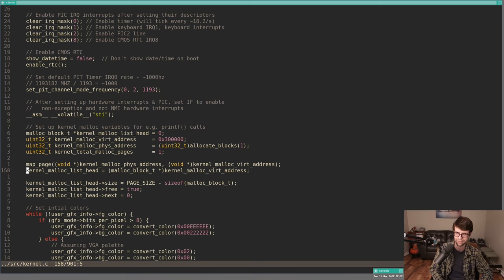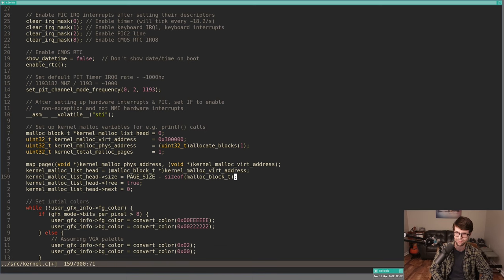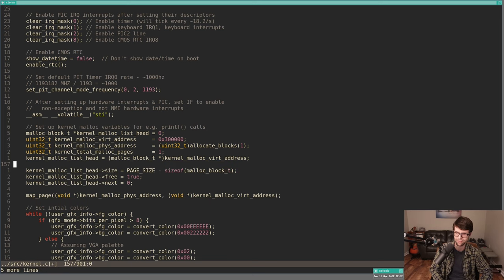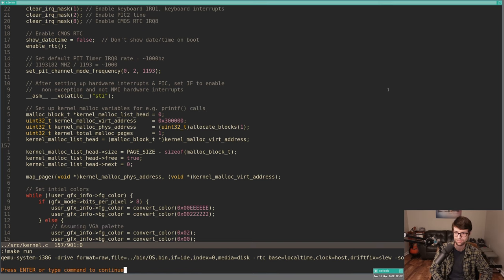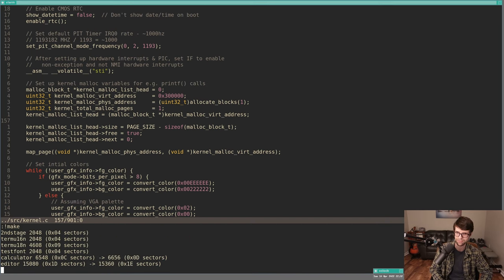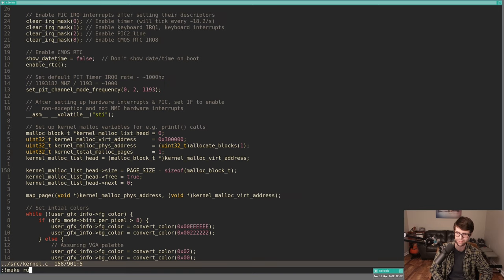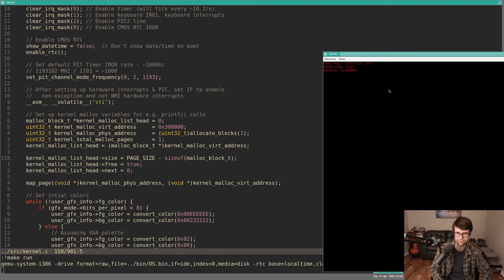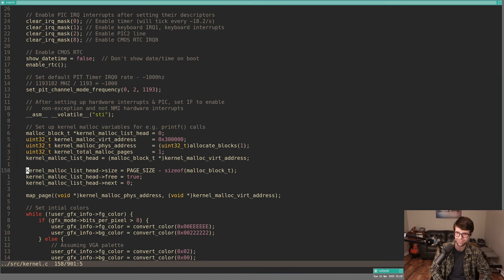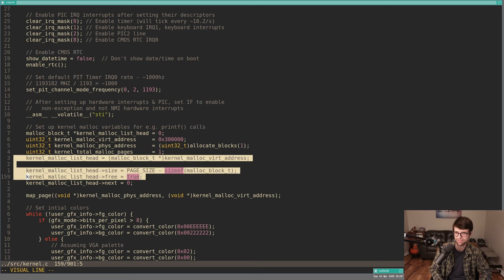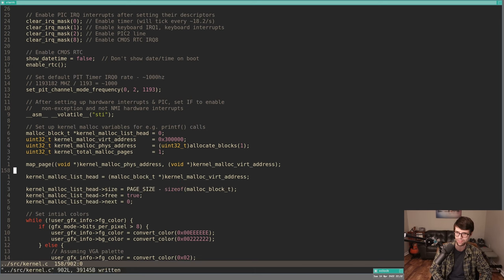Okay, if I do this before mapping the page, do I get an error? Because I figure that would be bad, right? If I compile it first? If I don't map the page to an address, the computer should be like, what are you doing? Yeah, this is what I expected. It's not mapped to an address, but I figure I would get a read-write error anyway, but I didn't, so oh well. That's all right. But anyway, if you want to set values at a memory address, you're going to make sure that the page is mapped first. That's all I'm trying to say here.